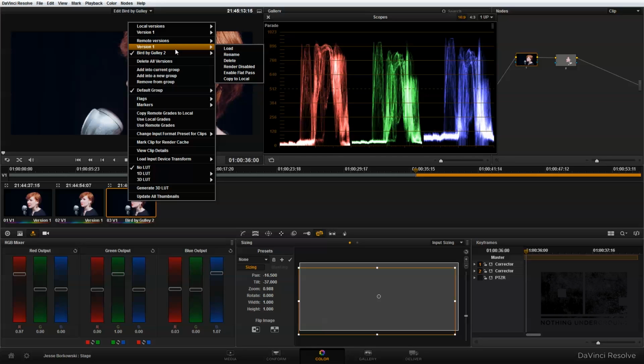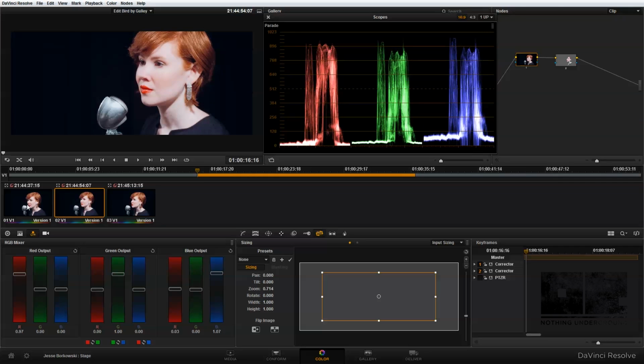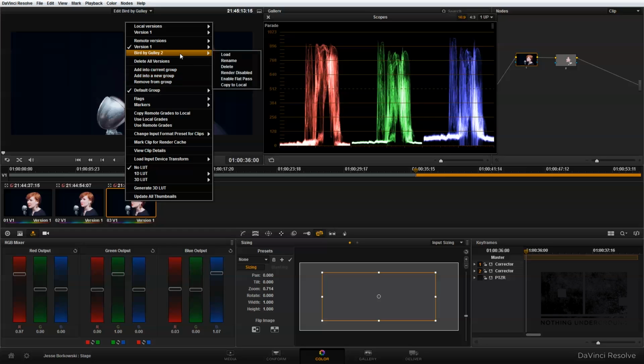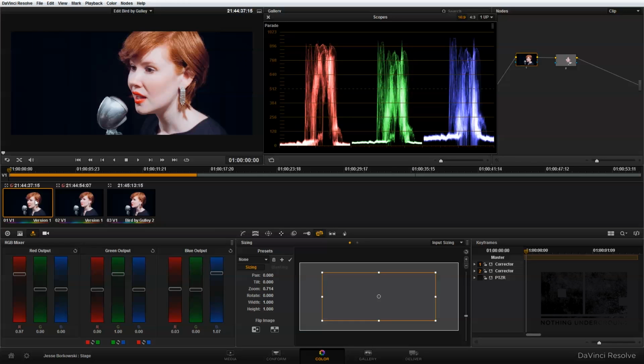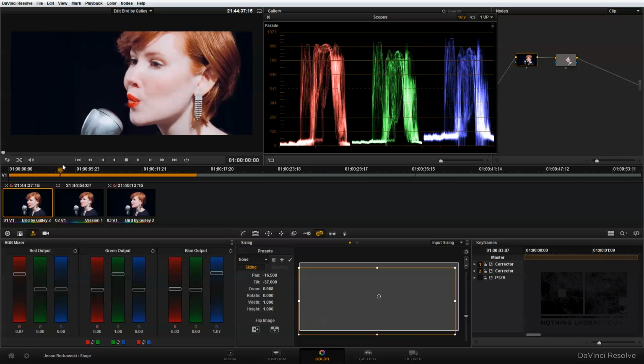And I can easily add clips back in or take clips out once I've created my versions. So if I want to put this back into the collection of version 1, I just hit load, and you'll see the red arrow has reappeared, and now these 3 clips match each other once again. But if I right click and load the Bird by Gully 2, you'll see right away it brings back the sizing that I created for that version. I can also apply this new remote version to my other clips simply by right-clicking and selecting the version I want to add to it and clicking load. And now you'll see that I've applied this version to the first clip as well.